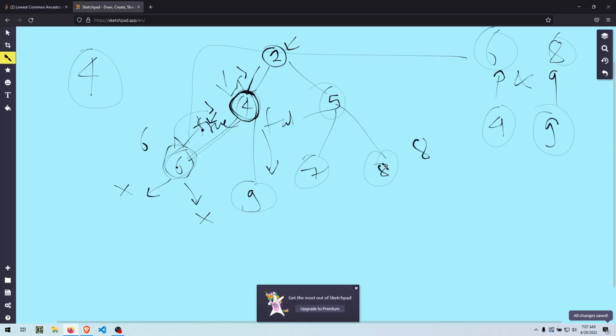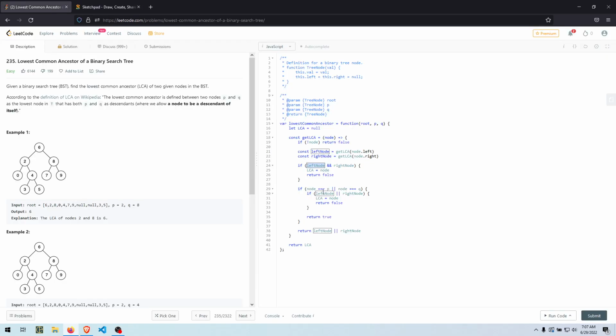Similarly for 8, this will return true for the right side and false for the left, so it will return true again for 5. So we will have true for both of these values, and hence this condition will be satisfied. So if leftNode and rightNode, LCA will become node, and it will return false, and it will end the execution, and we will return the LCA.